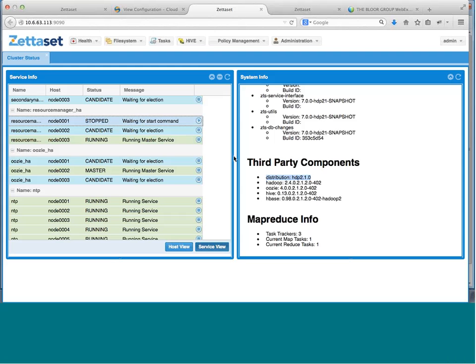If I go and see, I'm seeing the service has stopped, so I'm going to go and start the service and see whether it becomes a master or a candidate. Look, this is just waiting for election. That means it is seeing a master already running, so it doesn't promote itself as a master, although it was running the master service in the past. So this is the split brain syndrome that possibly will occur if you don't have the prevention for that in place.